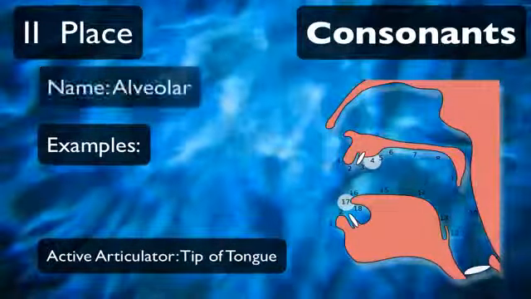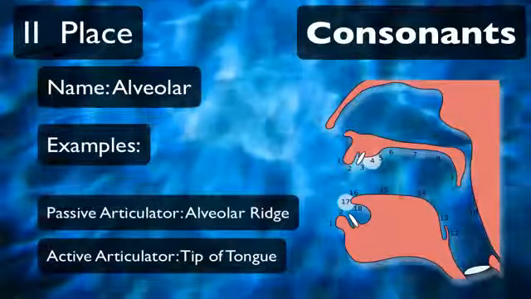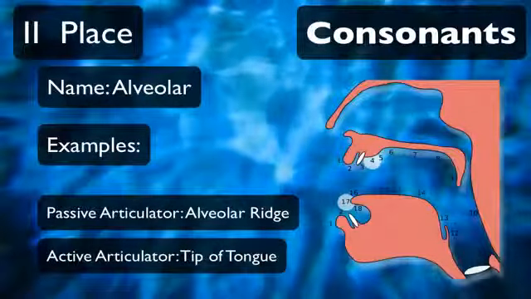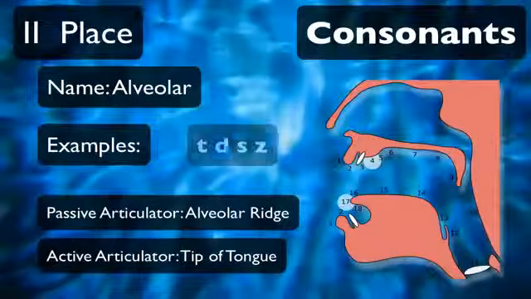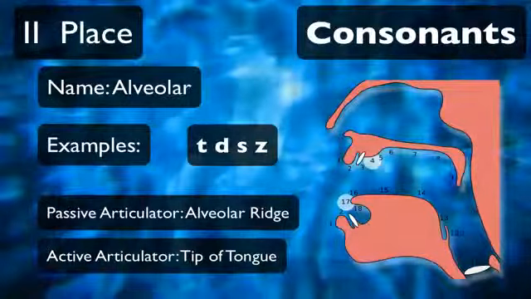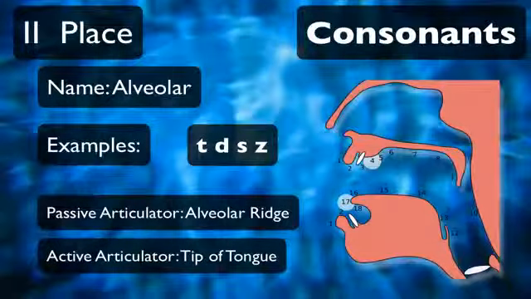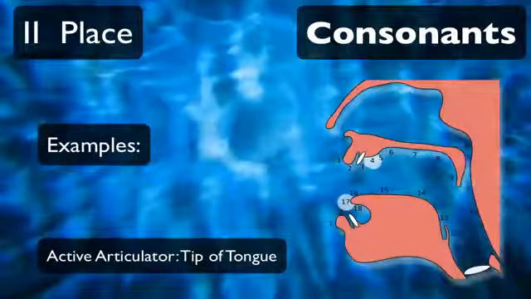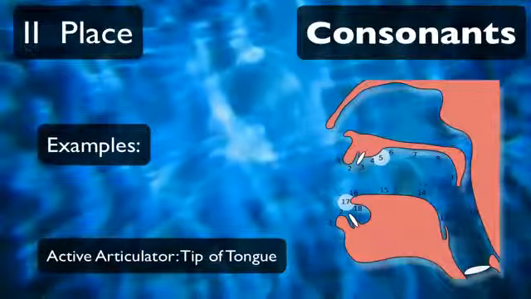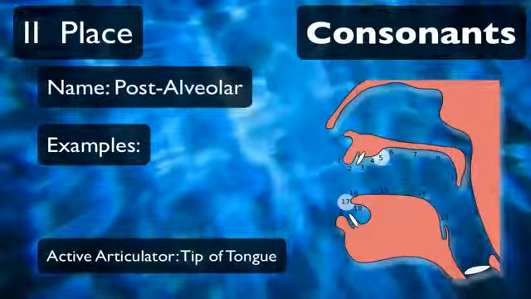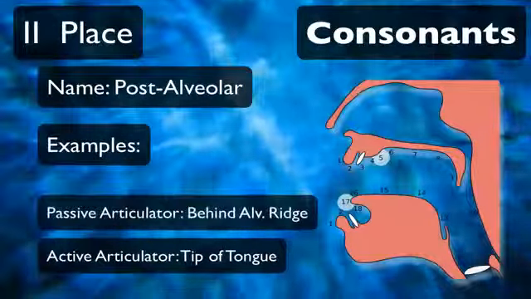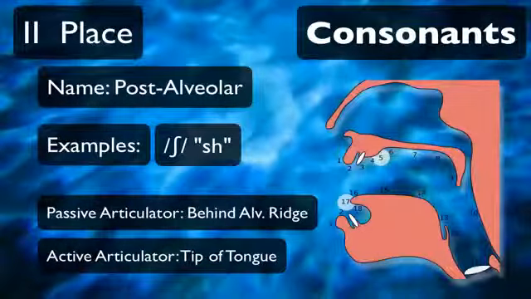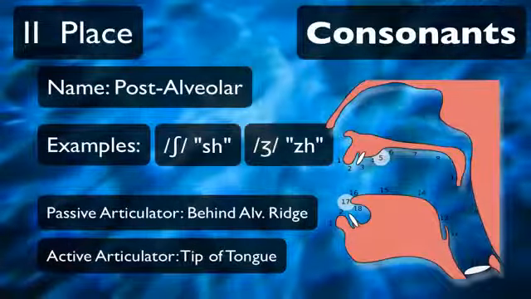Place number 4 is alveolar. This is the alveolar ridge we talked about just behind your front teeth. Here the tip of your tongue touches that ridge, and you get 4 sounds in English. T, D, S, and Z. T, D, S, Z. All of these are tongue against alveolar ridge. The next place is just a little bit behind that, maybe a quarter of an inch or a half centimeter. If you move your tongue just a little bit back, instead of getting S, you get sh as in show, or j as in pleasure.